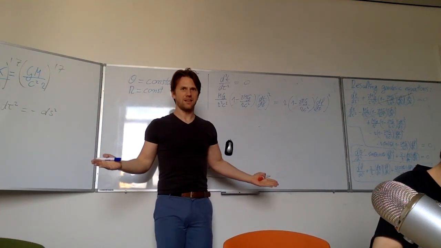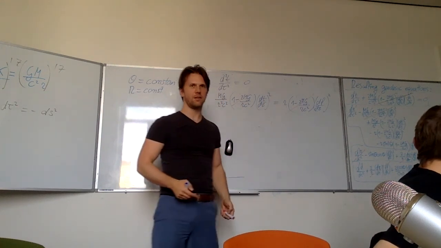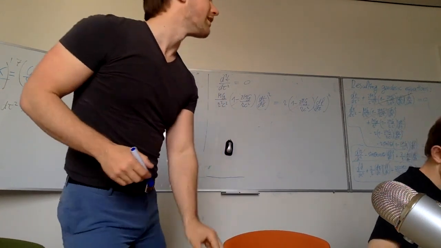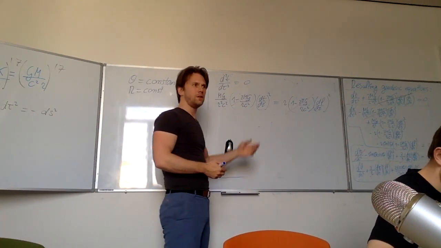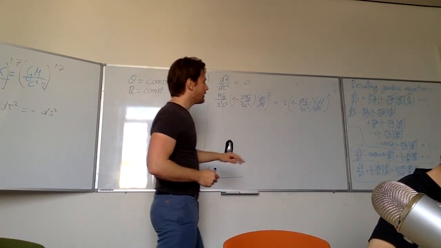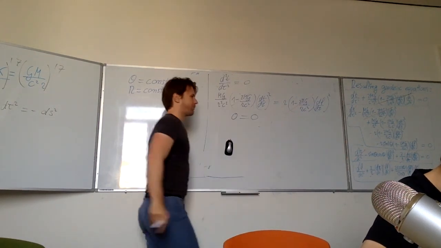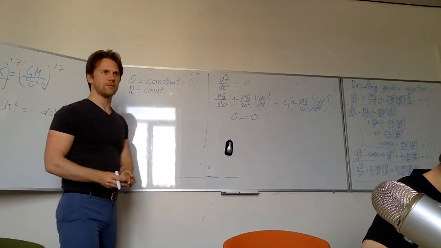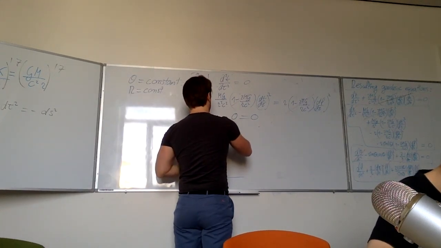Which makes sense, right? The more orbital velocity, the more time dilation, that's what it says here. That's what you would expect. The faster you go, the slower your time will go. Which is what it says here. And well, this one is 0 equals 0. Let's write that down, which is a correct equation. And then there's the last one, and that tells us that.